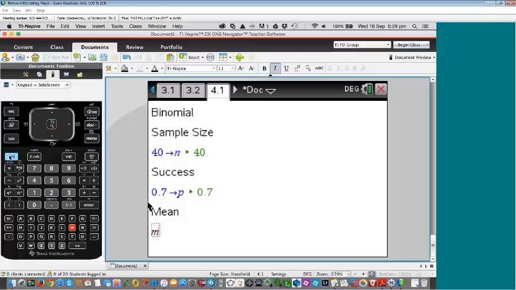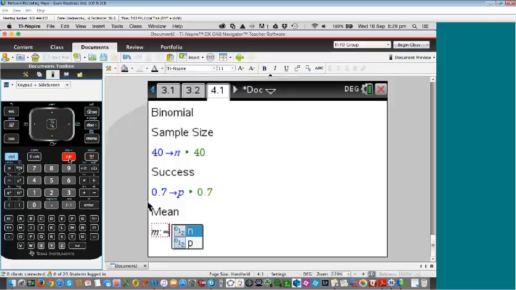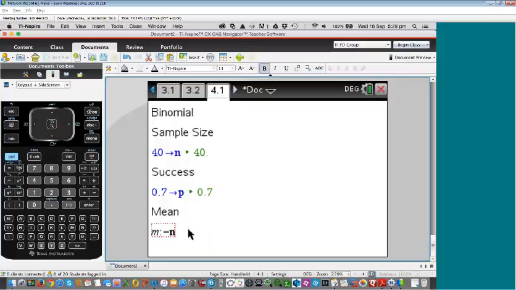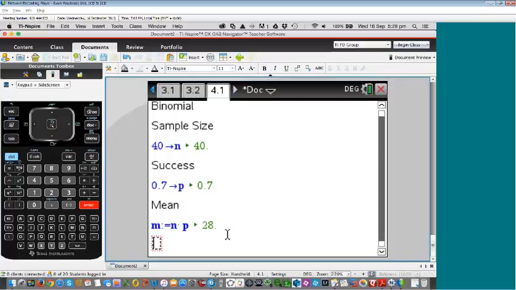So I'm going to use M, and I'm going to define it because I want to do some calculations and later use those calculations for other parts of the problem. Now I can either type in N or go up to my var key and pull down N times var and P, so the two things that we've used earlier. If I now press return, we've got our mean, which was the sample size times the success, and we get 28 as our answer. The other thing this question wanted was the standard deviation.